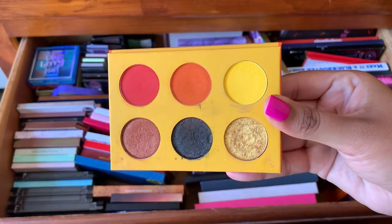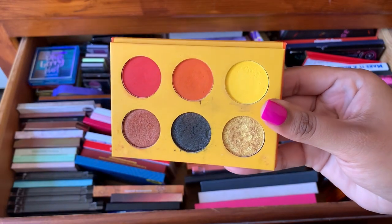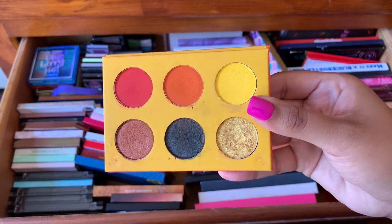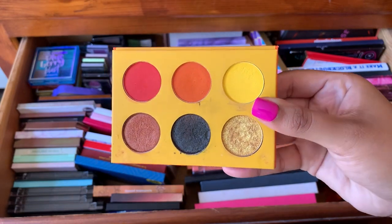So you guys know I did a whole video on this. This was in a Shop My Stash recently. This is a really nice color story. I just didn't really reach for it, and I don't reach for it often. But I love bringing this out occasionally and doing a full Hot Cheetos video. So we are going to do that again soon. So I'm going to keep this.